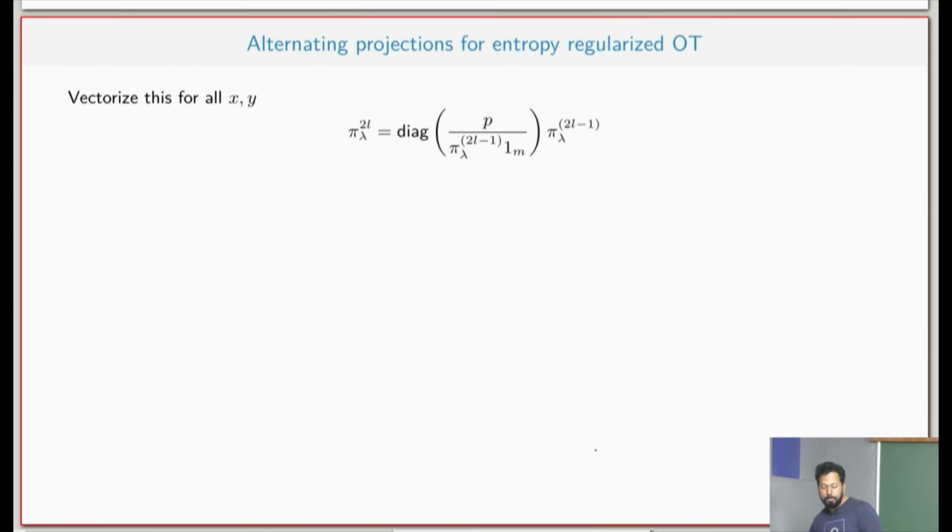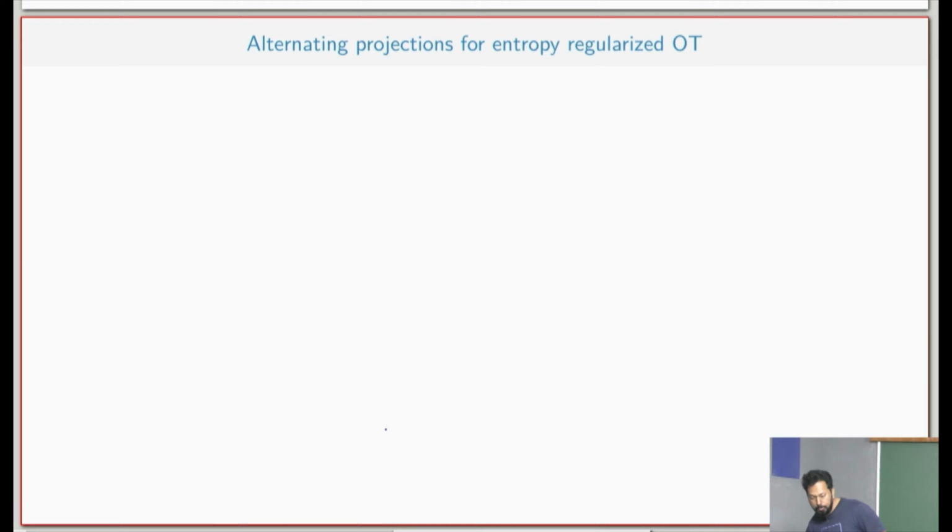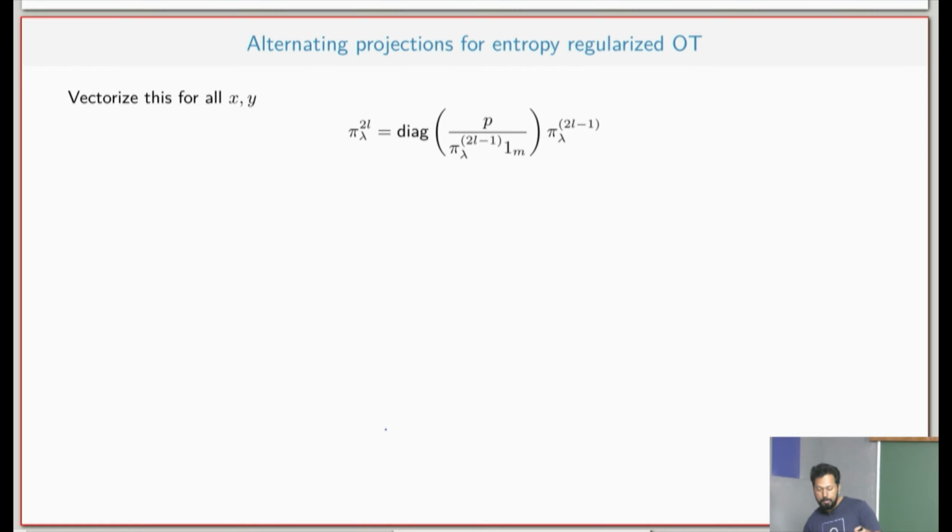And I did a vectorization of that. So this was all happening with x and y, right? So you can make them into a vector, because it is true for all x and y. So this whole iteration is running with matrices, but we can flatten this and make this into a vector, like so. In the vector notation, instead of px, you have p, and this is a point-wise divide. This is not the normal divide. It is an entry-wise divide, and this is a vector, because matrix times vector is a vector. This is a point-wise divide, and this is a matrix.